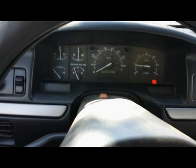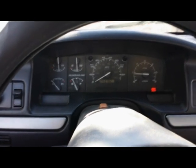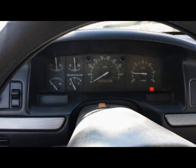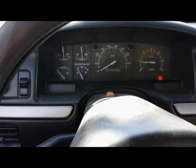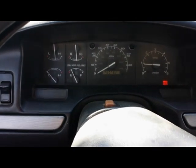Guys, I just want to point out my gas gauge. Everybody's always saying how these things are drinking gas. I haven't done any modifications. Yesterday I made a video, which is also going to be uploaded, where you can see me doing about 5 burnouts. Then I did 5 burnouts, drove to the muffler shop, drove it back home.